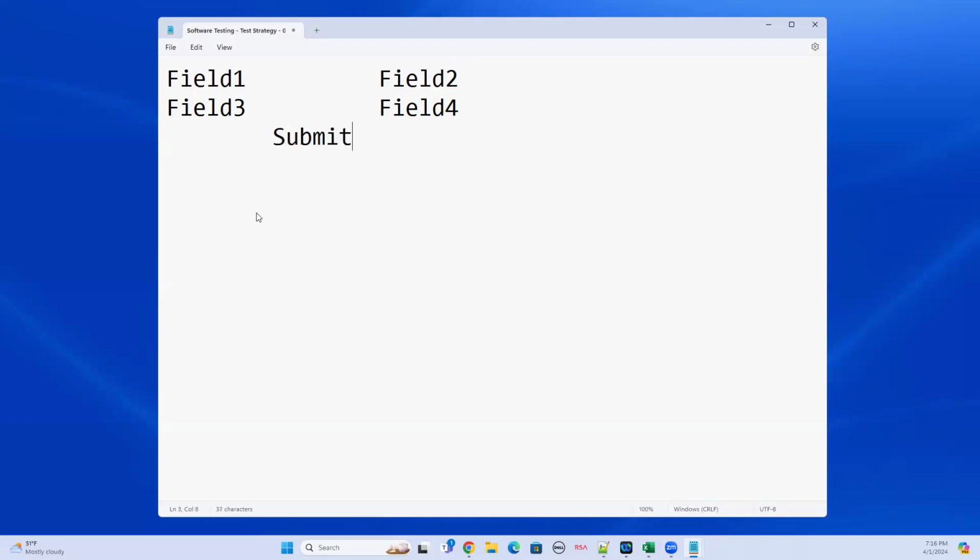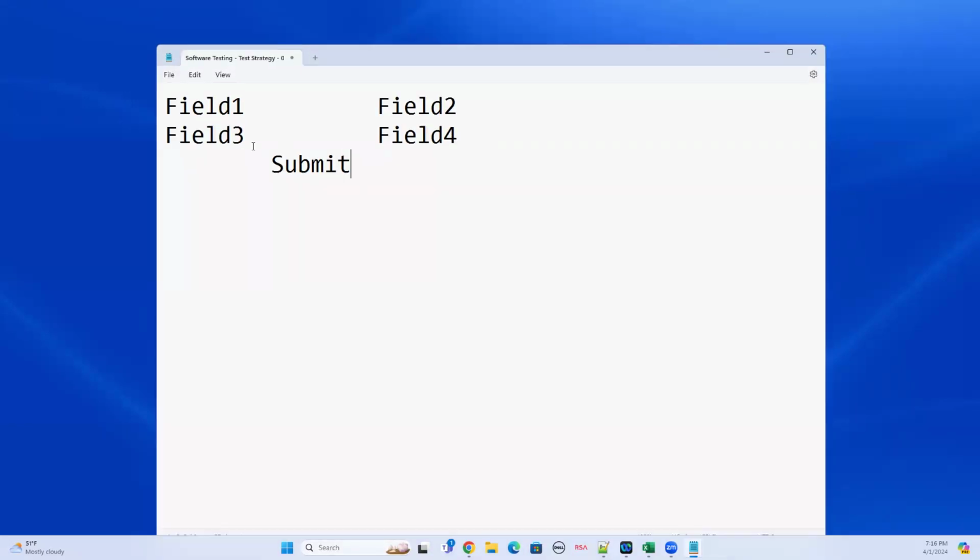Finally, you have something like a submit button. This is a form you are working on, like a biodata form or some profile page.